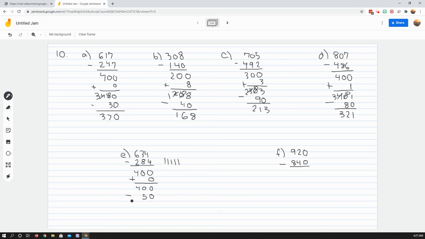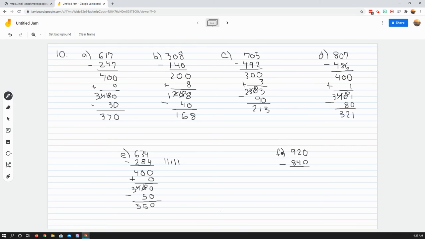Now I get to subtract. 0 minus 0 is still a 0. Can I subtract 5 from a 0? Nope. I'm going to have to borrow. So 4, he's no longer going to be 4. He's going to be a 3. And he's no longer going to be a 0. He's going to be a 10. So if I have 10 and I subtract 5, I'm going to be left with 5. And now I get to drop that 3 because I'm not subtracting anything here. So the answer is 350. That's going to be my answer, 350.